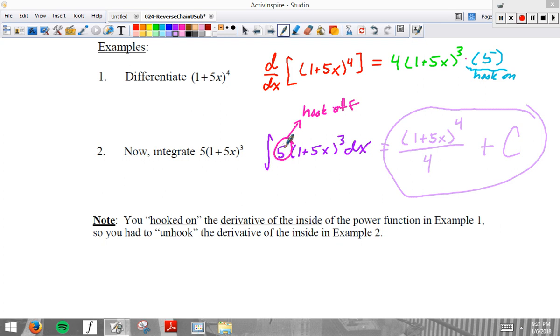And again, if you have time, which you probably won't on a test, but you will on the homework, you can check. Differentiate. The 4 comes down. It would kill the 4 on the bottom. We would keep the inside the same. We would subtract 1 from the power. And then we would multiply by the derivative of the inside, which is where that 5 came from. Rewatch this part as much as you need. We're going to go into some examples now. We're going to get our hands real dirty. 3, 2, 1.